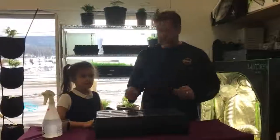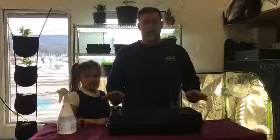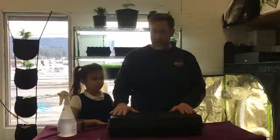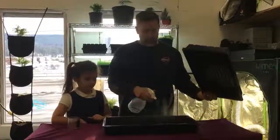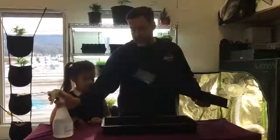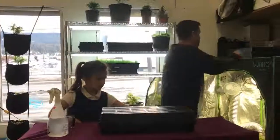Now, you've got your wheatgrass planted, you're all excited, you're thinking you're almost ready to harvest your wheatgrass, but you're not. Because what's going to happen now is every single day, you're going to open up this tray, take your water, spray it, mist it really nicely, make sure it's nice and damp, put this back on. Within about 3 to 4 days, what you're going to see are shoots starting to come up. And when those shoots start to come up, they're going to be really yellow. And I'm going to give you guys an example of that.